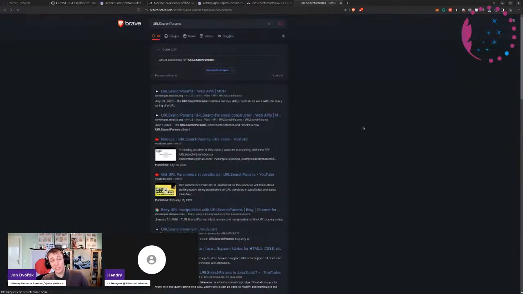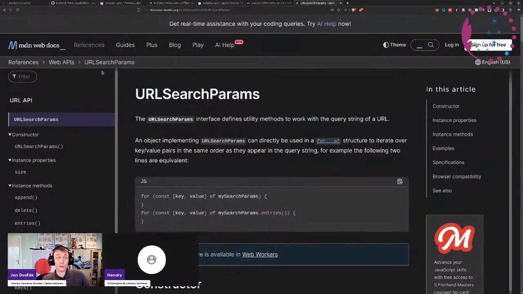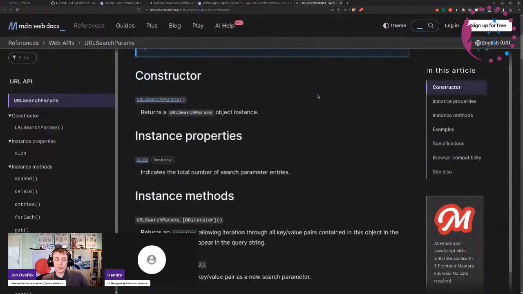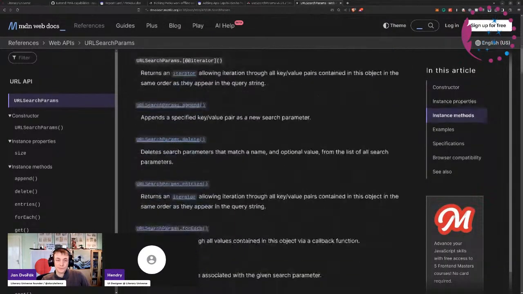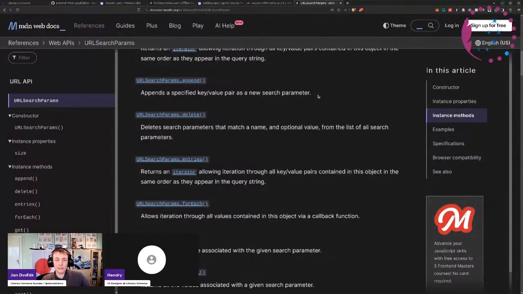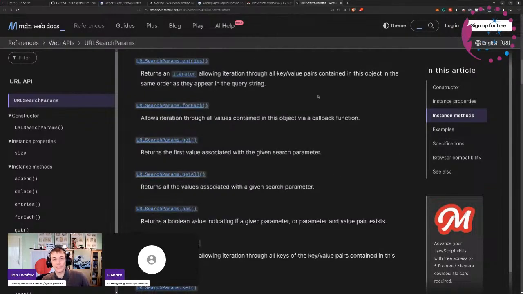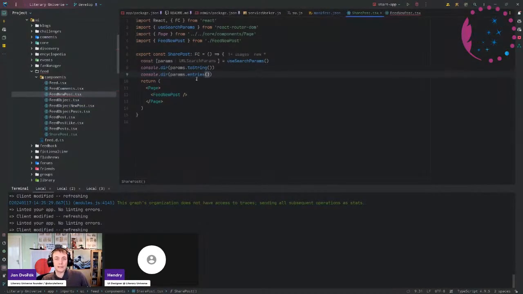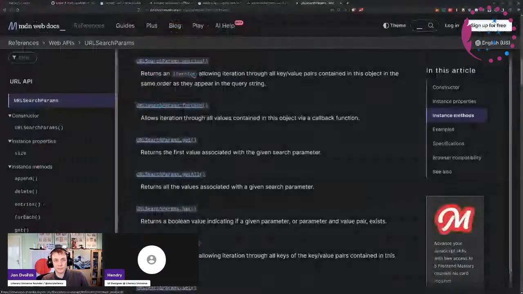So I can actually go to the official MDN web docs, and you can see all the different options that are available. So let's try to get all.